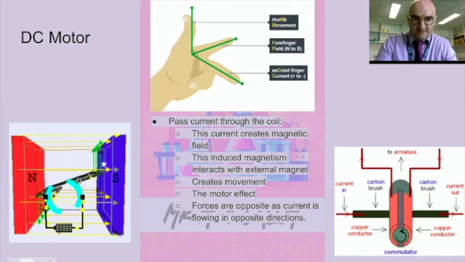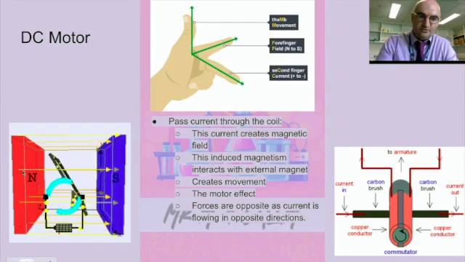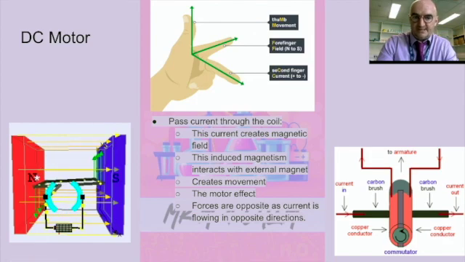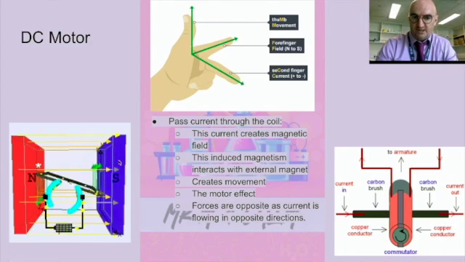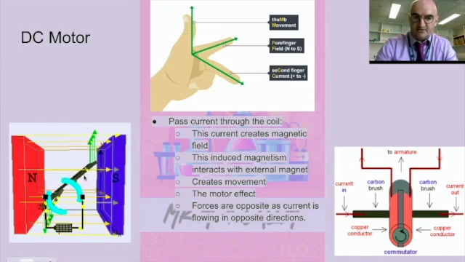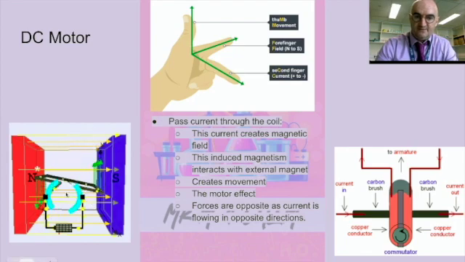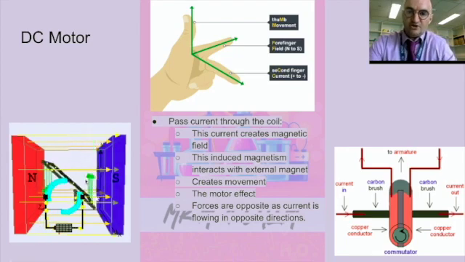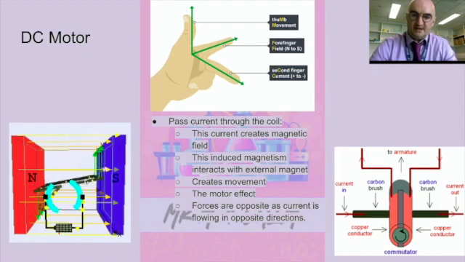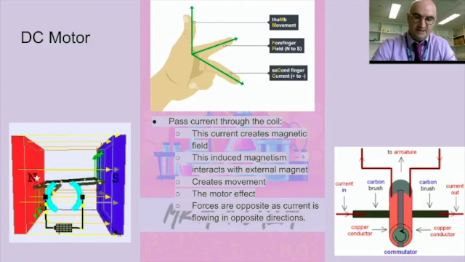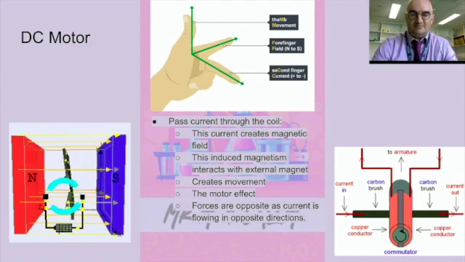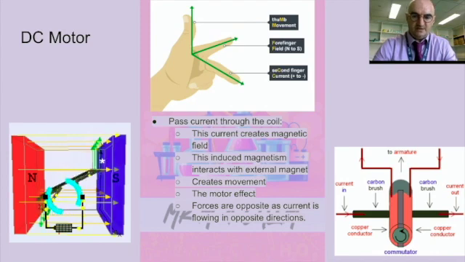This generates its own magnetic field, which cuts through the permanent external magnetic field. We can see here the magnetic field lines, just like any bar magnet coming out of north and going into south. Now, as this induced magnet here interacts with the external magnetic field, then we produce what we affectionately call the motor effect, or it's just movement. It can ask you sometimes, what do we call this? Students seem to forget it's the motor effect. Learn it, deal with it, move on with your lives.